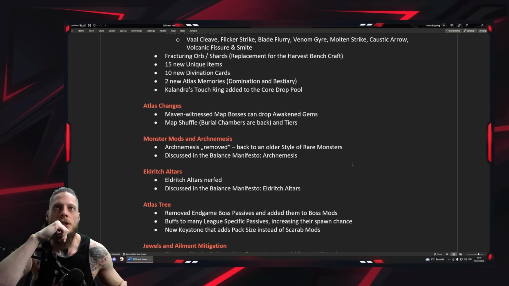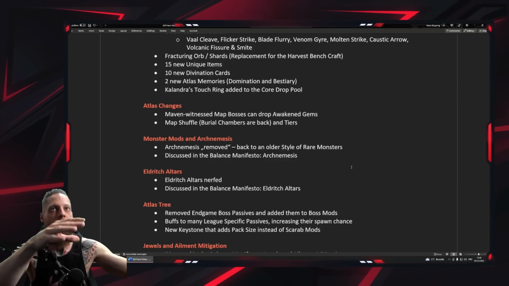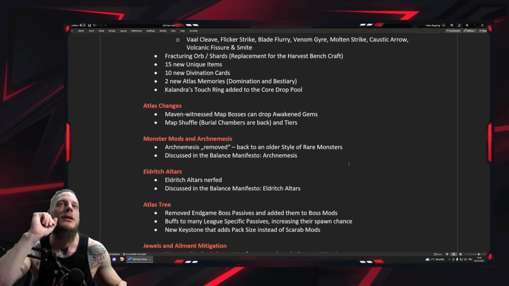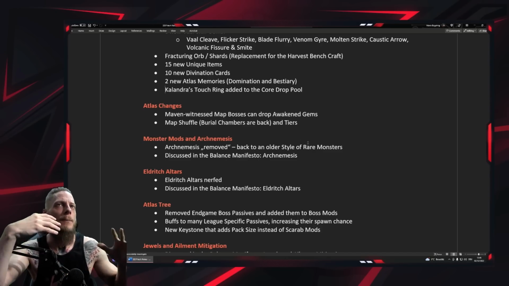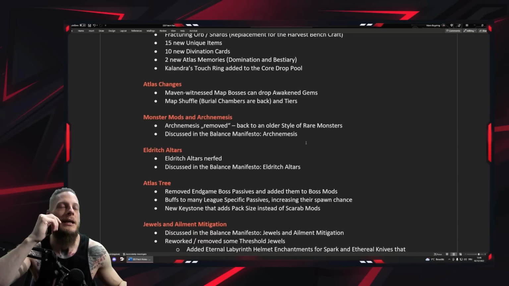We have Atlas changes. The Maven Witness bosses can drop Awakened gems now, and there has been the map shuffle as with every league, where some maps get removed, some get added back in, and they also swap tiers, so we have a bit more variety. And keep in mind that when it comes to Divine Vessels, all of these captured bosses have been mixed up as well, and are now located on other maps as the end boss.